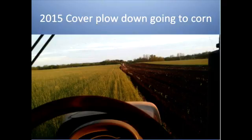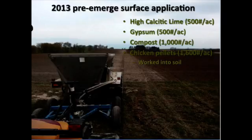Sometimes we use other crops. This was 2015. We actually didn't have as nice a stand as vetch because we decided to aerial seed a lot of our crops in 2014 because the season was so long and getting late, and that cost us a lot of money. So whenever we can, we're going with a ground engaging drill or some sort of mechanical way of getting the seed in the ground.